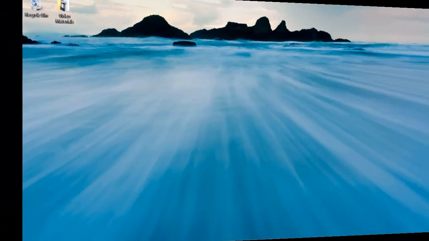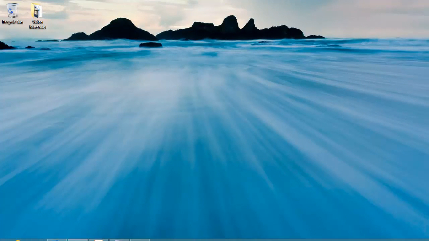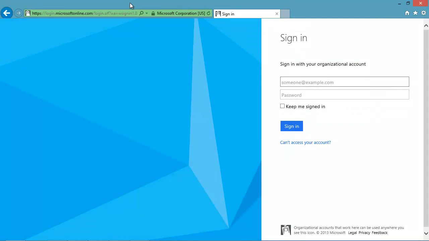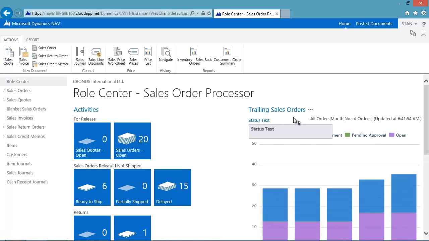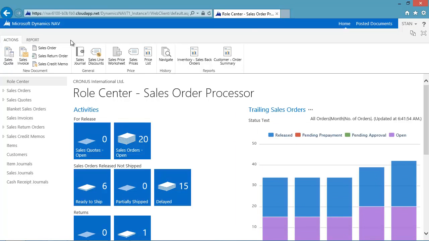Now I'm going to save the document, and IIS detects that I've changed the configuration setting, so we can just try this out now. For that, we'll start the Internet Explorer browser and navigate directly to the Dynamics NAV web client address. I'm going to paste that in. And notice that now we are redirected to the Azure Active Directory specific sign-in page. So let's just enter Stan's credentials and sign in. Now we are redirected to the Dynamics NAV Role Center.